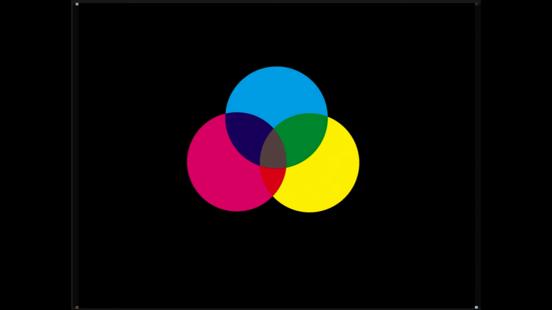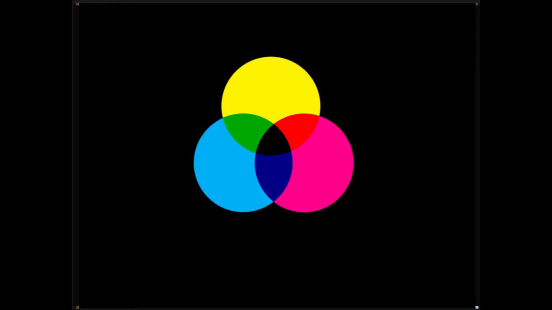This is a representation of the RGB system. This is a representation of the CMYK portion of the subtractive color system. This is the one that is almost always used for print materials. It differs from RGB in that in the CMYK system, blue is represented by cyan, yellow is represented by primary yellow, and red is represented by magenta, thus the C, Y, and M.